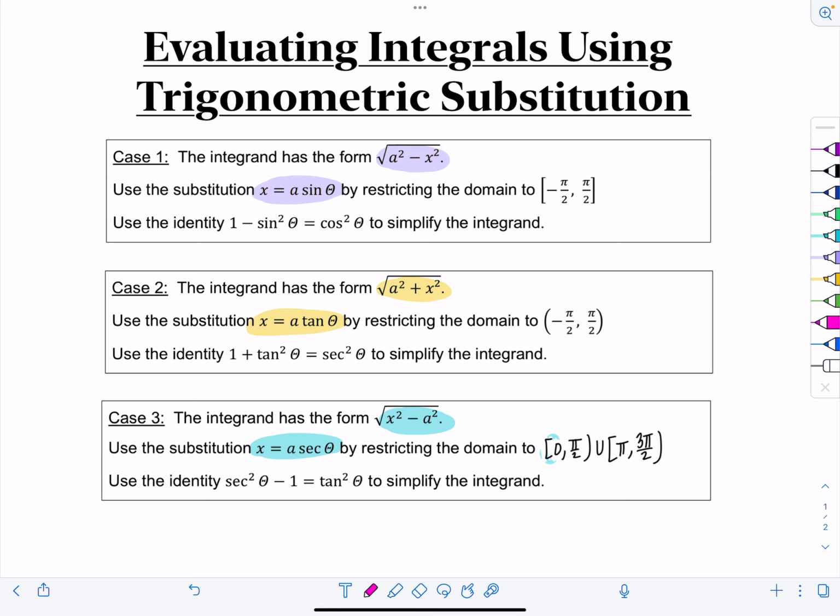So just keep in mind when you have addition between the constant squared and the variable squared, that's when you use tangent. And then just check the order of subtraction when you're deciding between sine or secant. If it's the constant first, then you use sine. If it's the variable first, that's when you use secant. If you pick the wrong substitution, then the trigonometric identity won't work in a way to help you simplify and you'll get stuck anyways. But if you choose appropriately the first time, then you won't run into those sorts of problems. So let's dive right in.